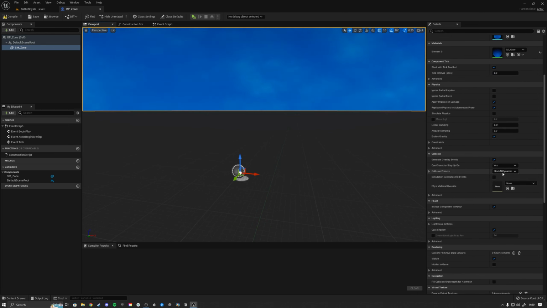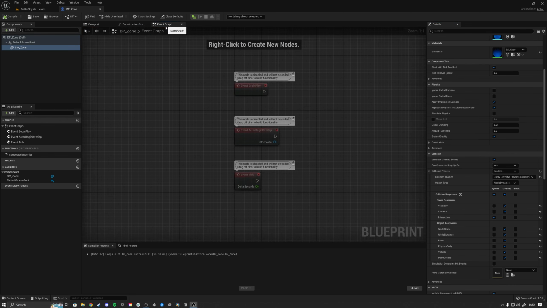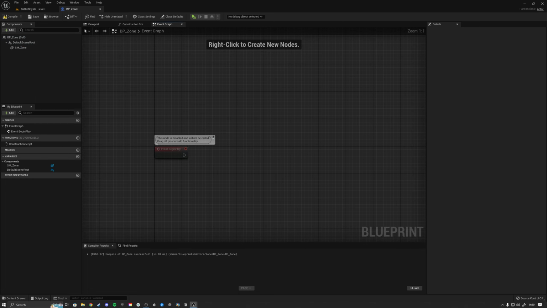Then we want to scroll down here to the collision preset, which we want to set to overlap all dynamic. Once you put it to that one, we want to change it to custom. And then the interaction channel, instead of blocking it, because that would block our line trace to be able to interact with the loot crate, we want to set this one to ignored. Then we hit compile, save, and then head over to the event graph, where we remove these two events, but we keep the begin play.